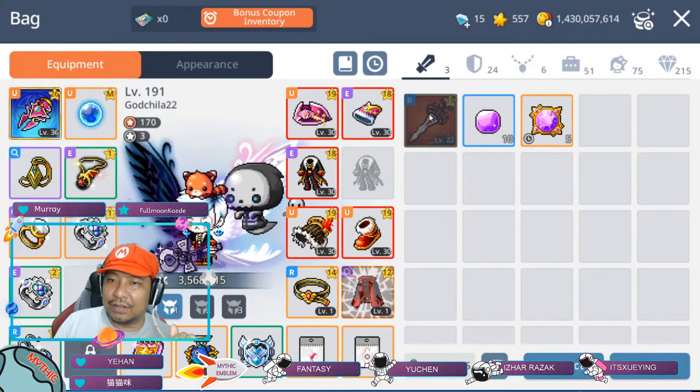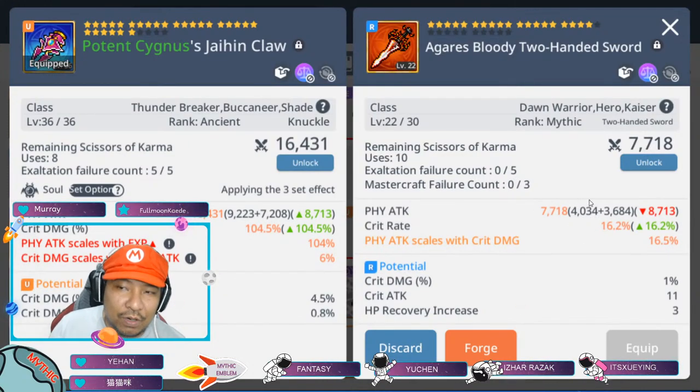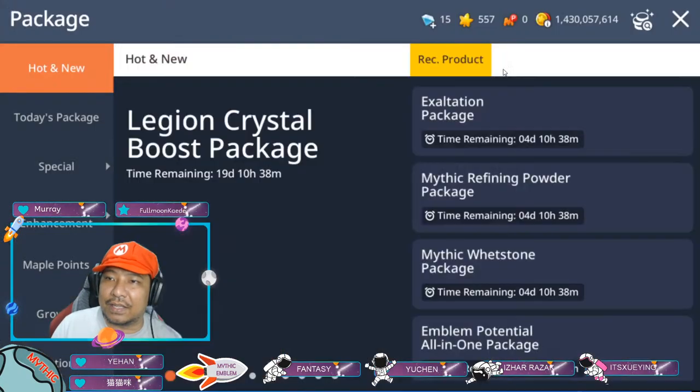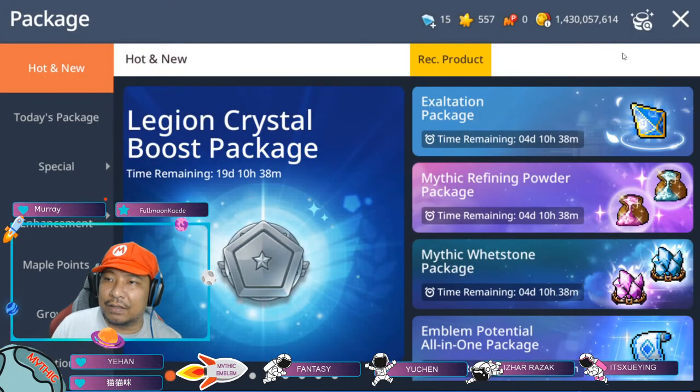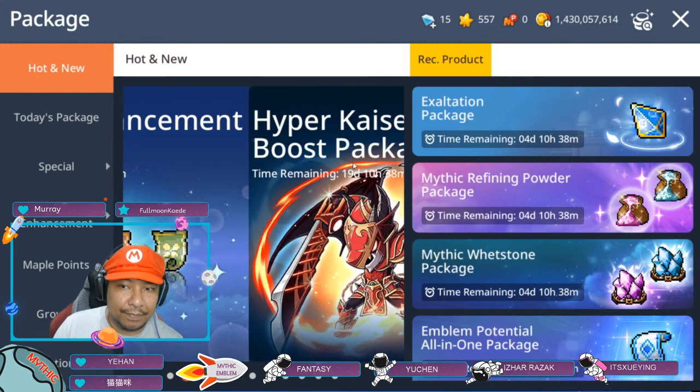Oh, GG. So this weapon, right, is only at 4034. So it's super low. I need an Advanced Innocent Scroll to make it high. But the problem is when I check out the Golden Apple, right? Oh, I hit this. You see, the thing lags again.